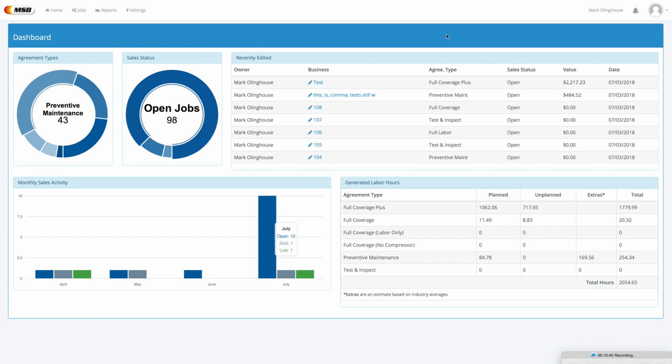It's exciting. Now, as we move forward, we're adding an API to this. Sorry about that. An API is an application interface, which means that you can connect the data that's in these jobs to other applications like dispatcher, accounting, CRM, whatever it might be. So keep looking towards the future.